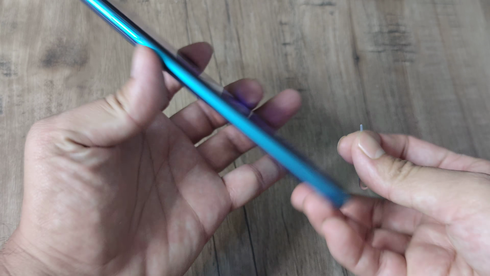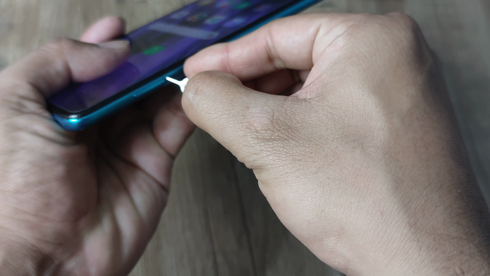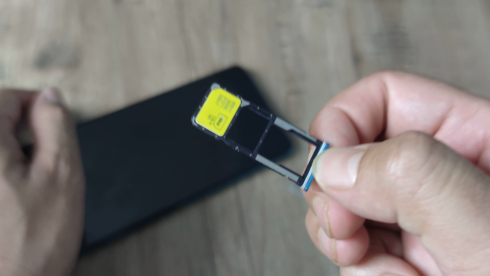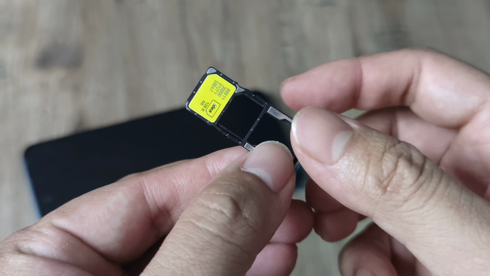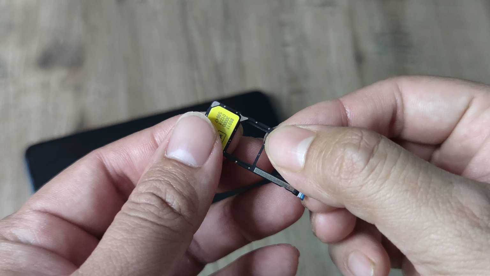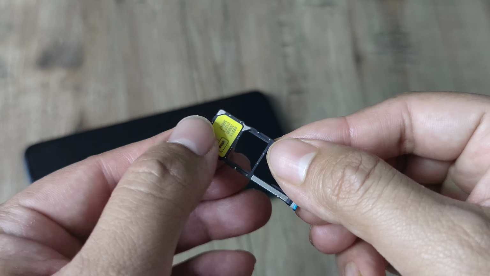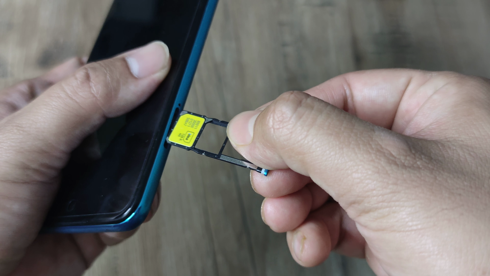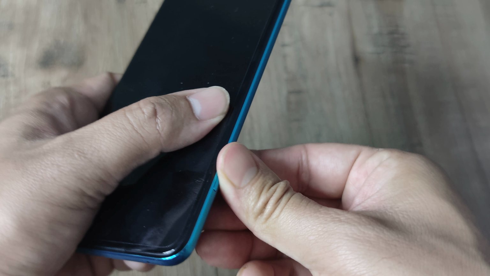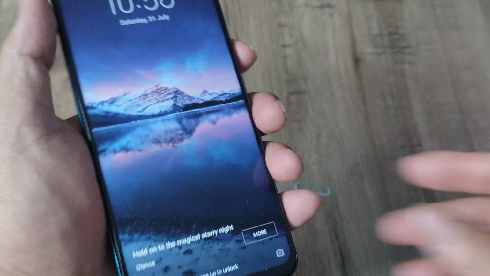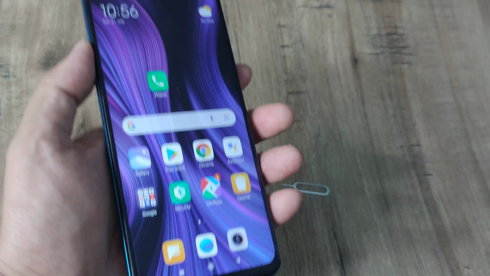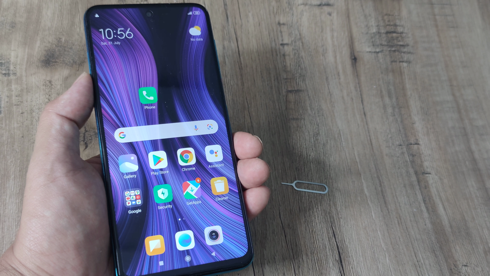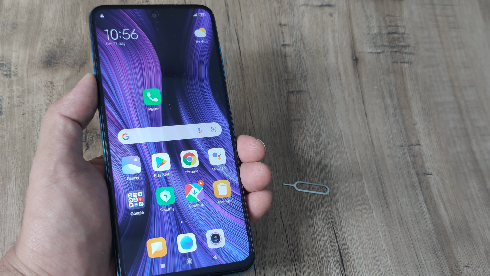One of the last things that I will still advise you to do is check whether the SIM has been inserted properly. Sometimes your SIM may not be inserted properly or may be damaged, or your SIM tray may be damaged. So go ahead and check whether your SIM is properly inserted, and then take it out, maybe blow some air and then put it back into the device. These are the few little things that you can do, and hopefully your network connectivity and everything should get sorted by now.